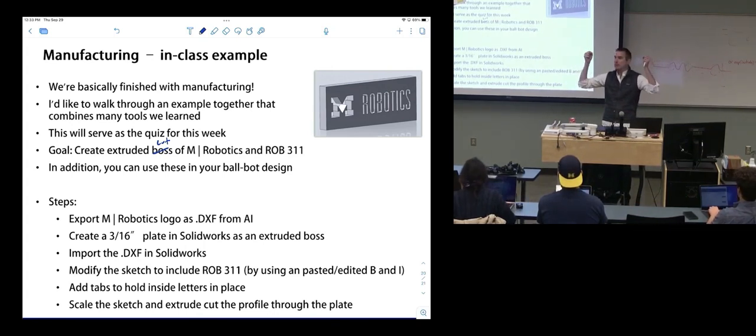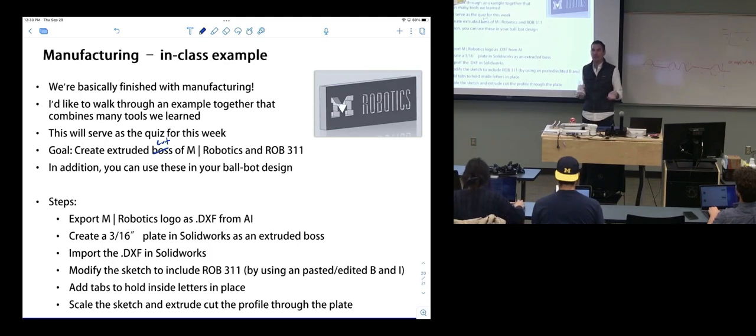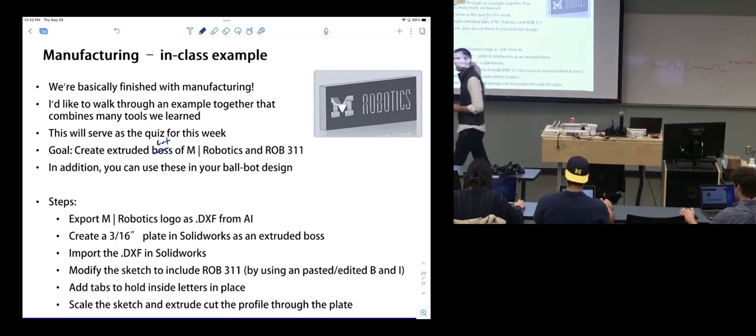What I'm looking for is a plate that has these cut through it, and it'll look like something you could water jet. I want you to add the tabs to hold the letters. This is something you can then use, so if you wanted to include an umrobotics logo on your ballbot, you'll have the sketch to copy and paste. I'll maybe do it alongside you, but I want you to do it without looking at me doing it. So go into Canvas, go to files for lecture 10.